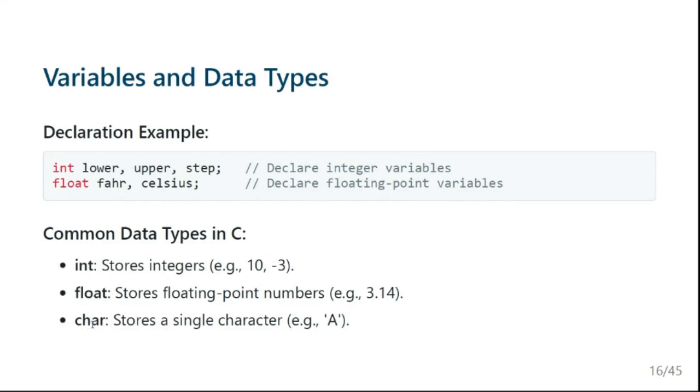By the way, there's no string in C. You cannot define a string. Well, you can, but it's in the form of characters: an array of characters is used as a string. But there are no common built-in functions like getting the length of the string or trimming the string. You don't have that.